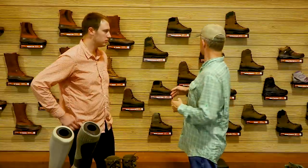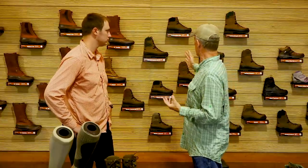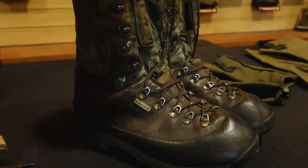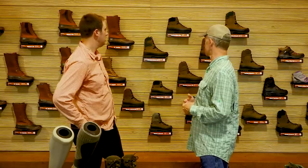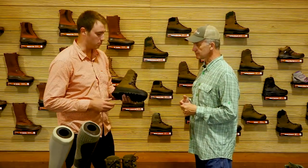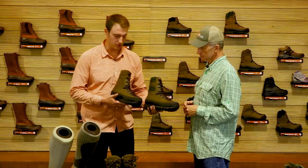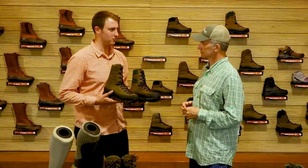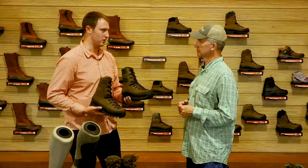I've got quite a few of your models and I use them for different purposes. But my basic boot that I go to most often is the Mountain Extreme. It's our bread and butter — our most popular boot. Inside the line there are two options: a non-insulated and a 400-gram insulated.